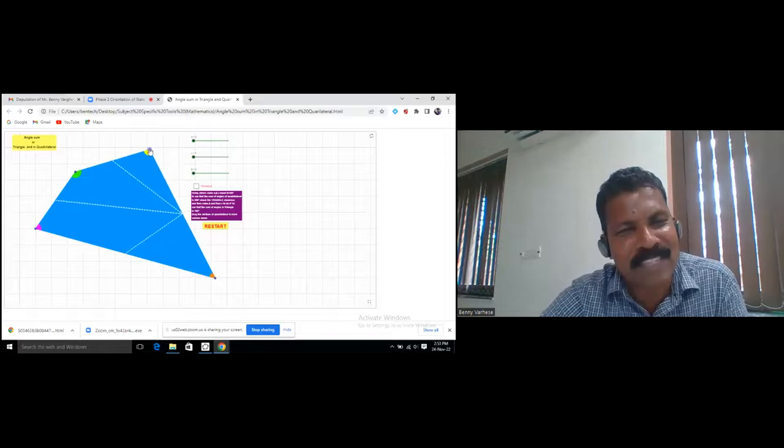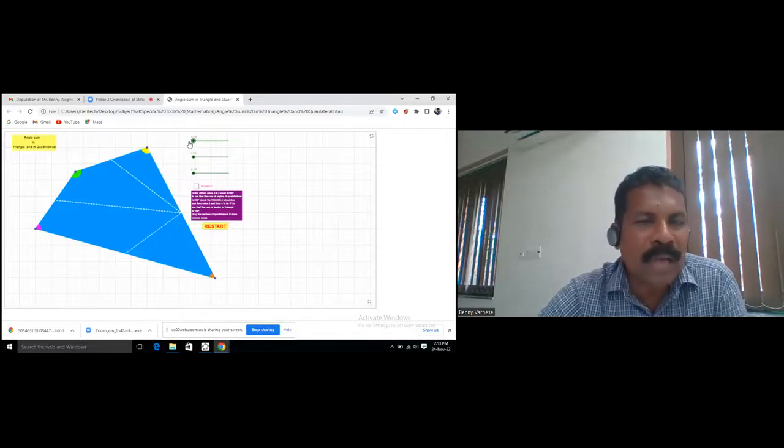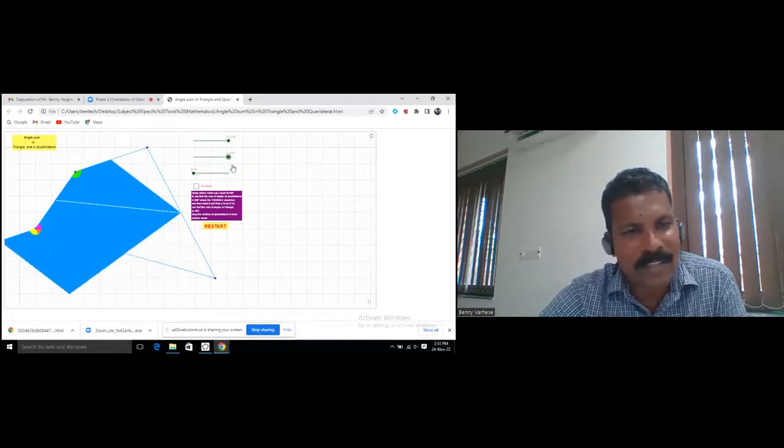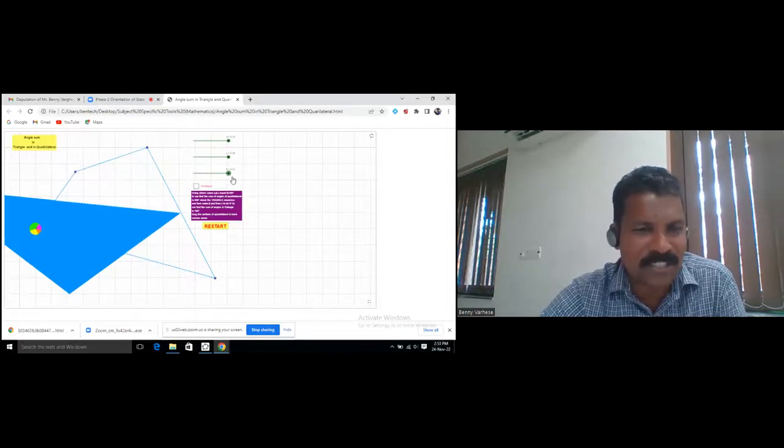Once the teacher has demonstrated, we will call nearly 5 students, and they will do it. They come with much enthusiasm, which I experience in my classrooms. Then you can do it like this. Then you can do it like this. Then you can do like this. Then you see, the circle is complete.